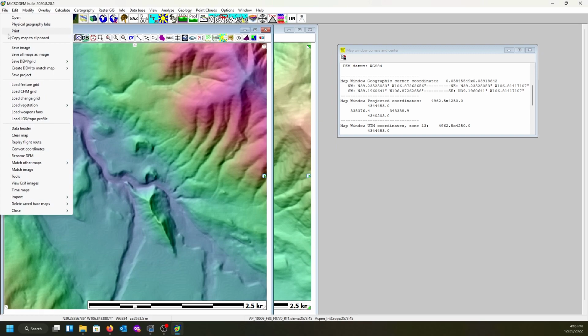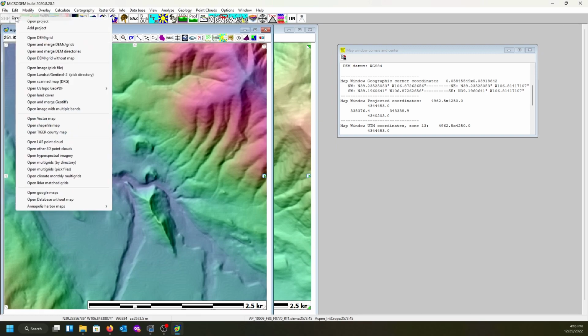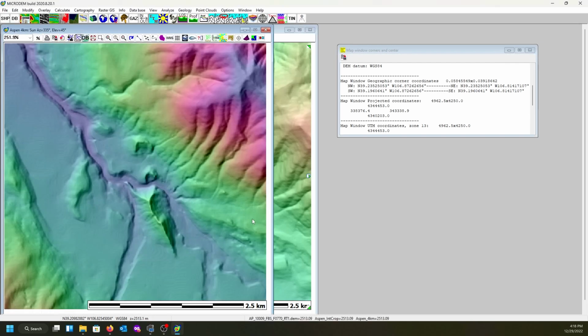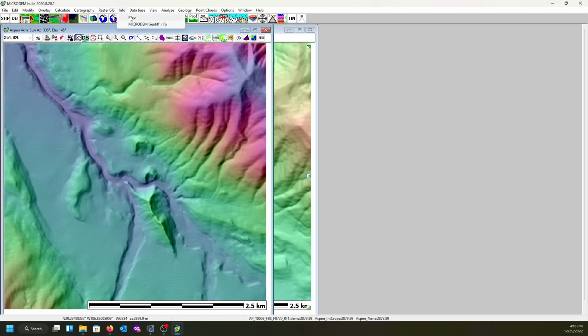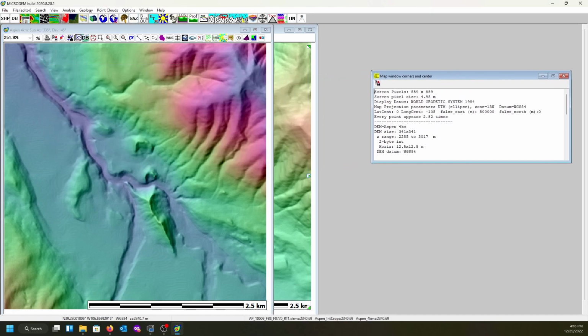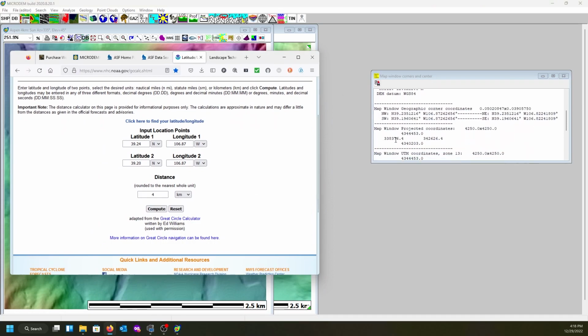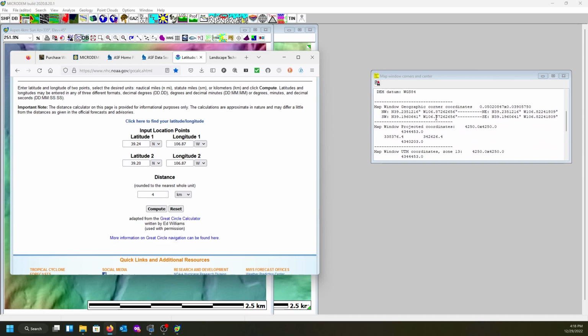So now I'm going to go back. I'm going to go ahead and open Dem Grid, open my 4 kilometer one, say open. Now, I want to check just one last time. I know it's a little bit redundant, but just to double check to be on the safe side, it is squared, but it should be 4 kilometers by 4 kilometers. So the bottom one should not have changed from what we had before. Southwest 3920 by 106.87. Okay, that's the same. So what should have changed is 3924 by 108.87.